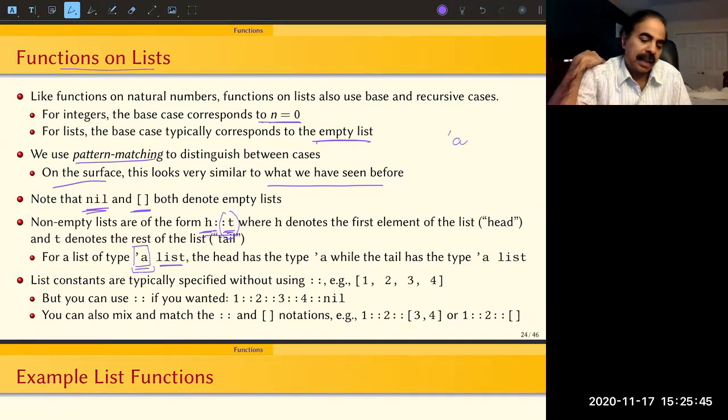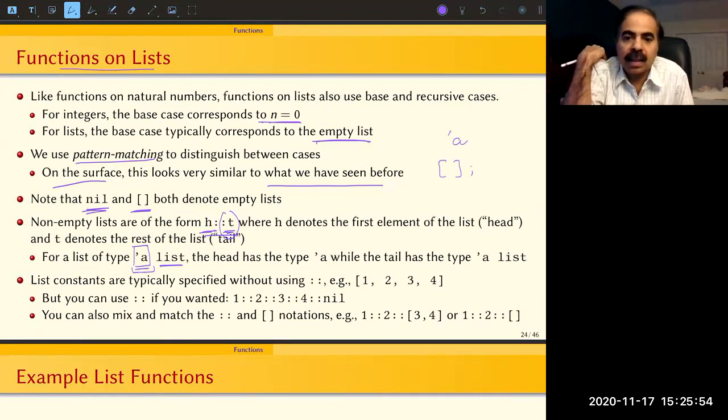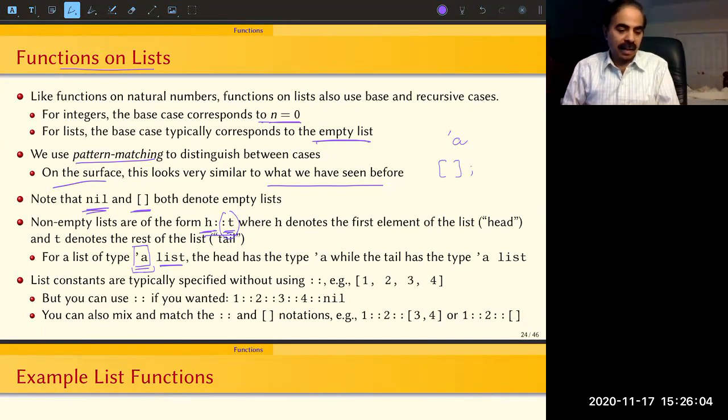For instance, if you type just the empty list to ML, it'll say it's a list of anything, because obviously it's an empty list, so you can't tell what its exact type is.